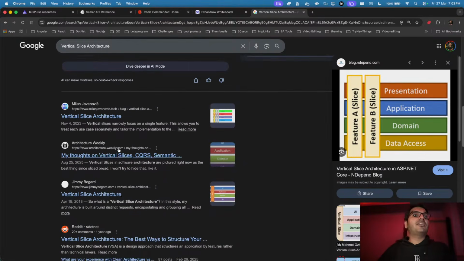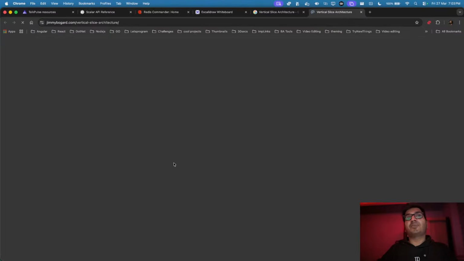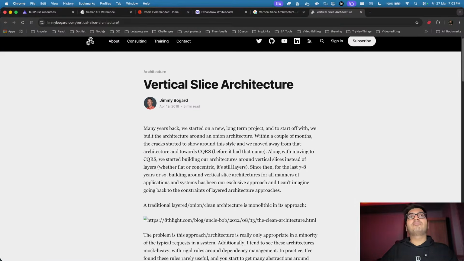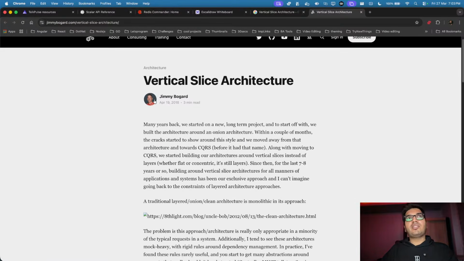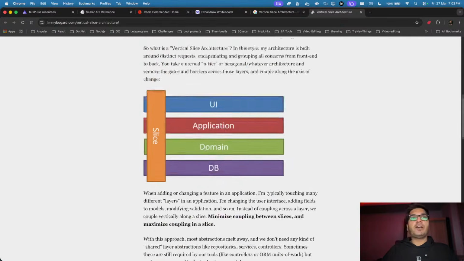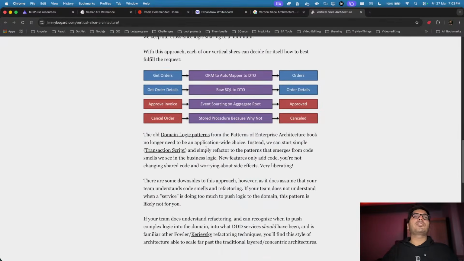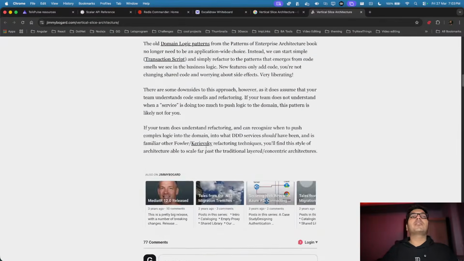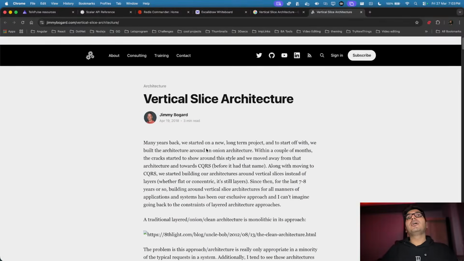A lot of people write articles about this. If you are interested in vertical slice, this one was written in 2018 but is still relevant, to be honest, by Jimmy Bogard. He is a genius guy who has written a very beautiful documentation about what a vertical slice architecture is.